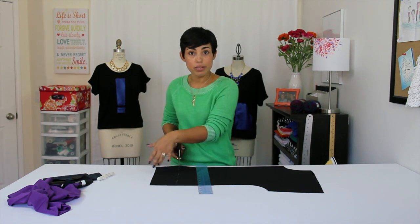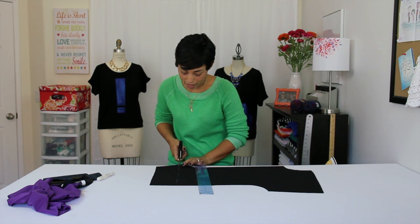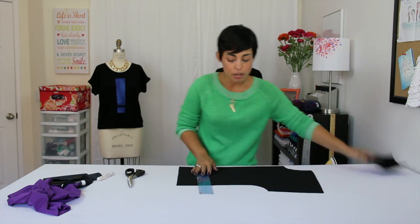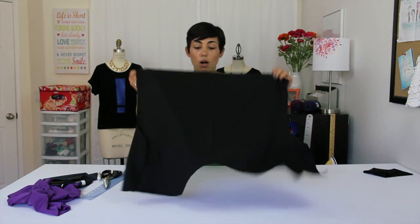Now don't lose it. We're just going to set it aside because we're going to reattach it after we attach our pocket. And you're going to do this for the front and the back. Okay, so we're just going to set that aside. Remember to do that same step for the back of your shirt. We're going to open it out.